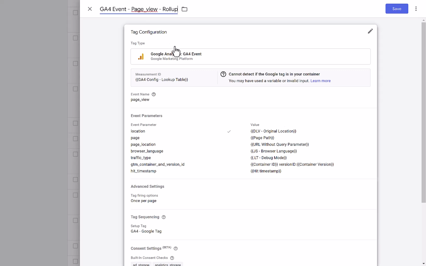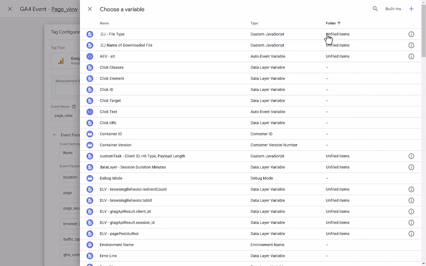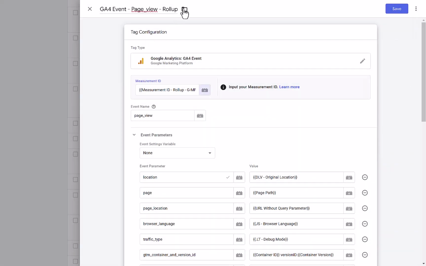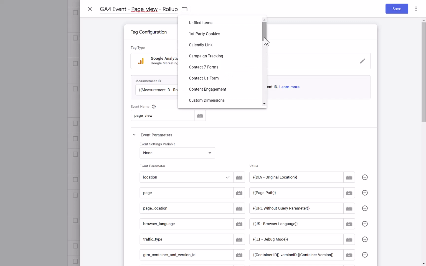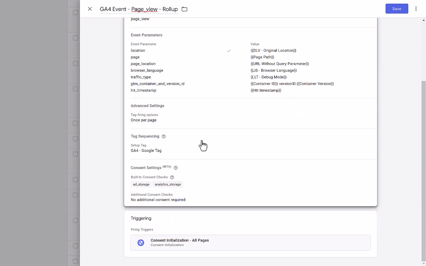So we've copied that, called it Rollup. We need to change the measurement ID, so we just need to remove that, and then of course we can just add our new Rollup property measurement ID by using the search. Just type Rollup and it comes up, so it's easy to find. We need to add this to the Rollup folder, so okay, we've got everything there set up.